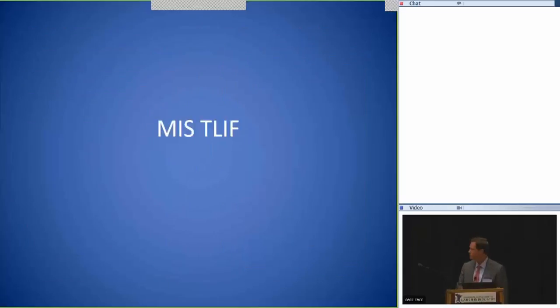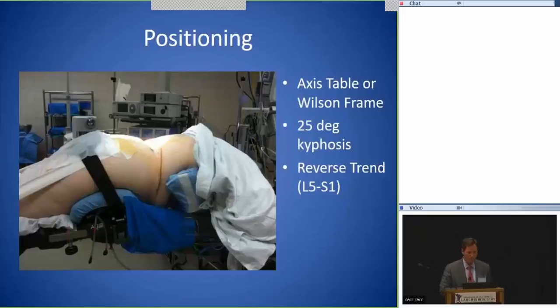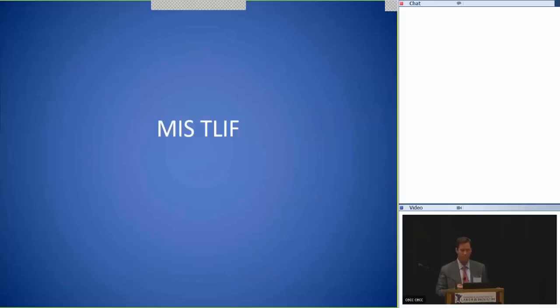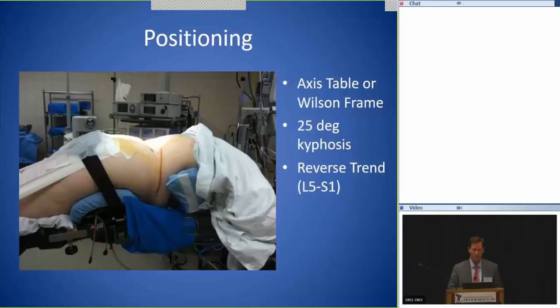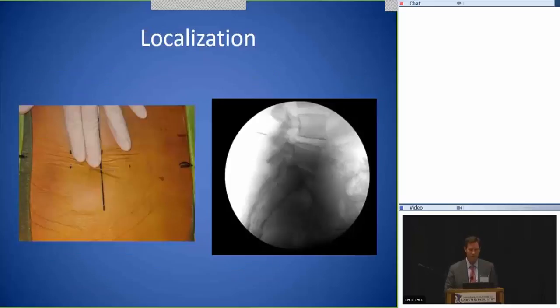So, minimally invasive transforaminal lumbar interbody fusion. When we do fusion operations, we modify our techniques a little bit with minimally invasive surgeries. There are some tables that are very helpful in doing this. We start our skin incision a little bit more to the outside rather than straight down the middle as traditional surgeries are done. Now that's usually about 4 centimeters. I'm very lucky that my 2 fingers are exactly 4 centimeters. So I just lay down 2 fingers in the middle of the spine and mark the outside of my fingers, and we're in exactly the right spot.